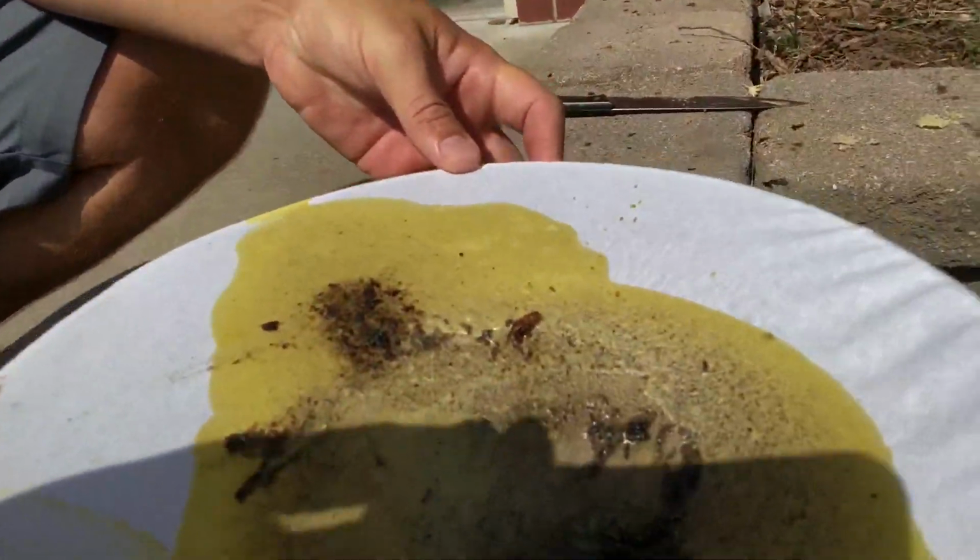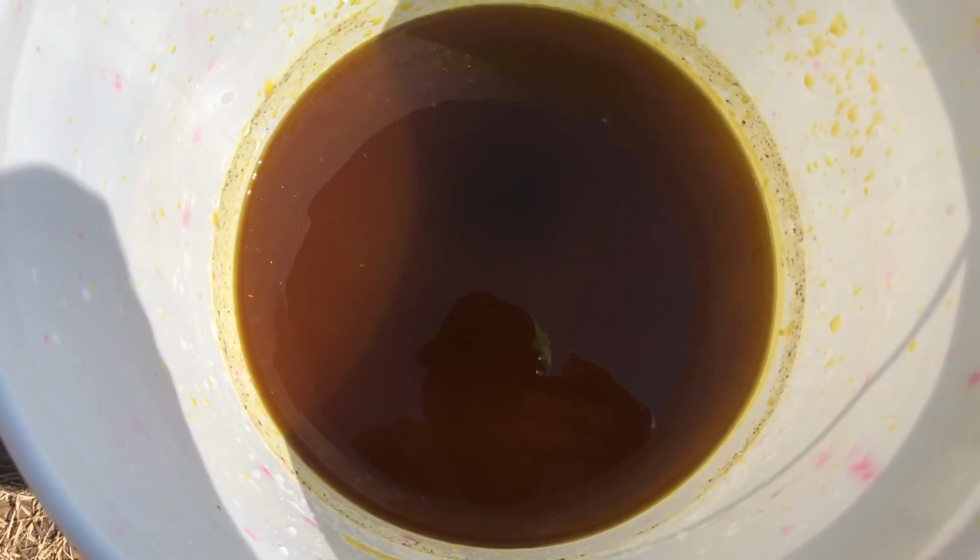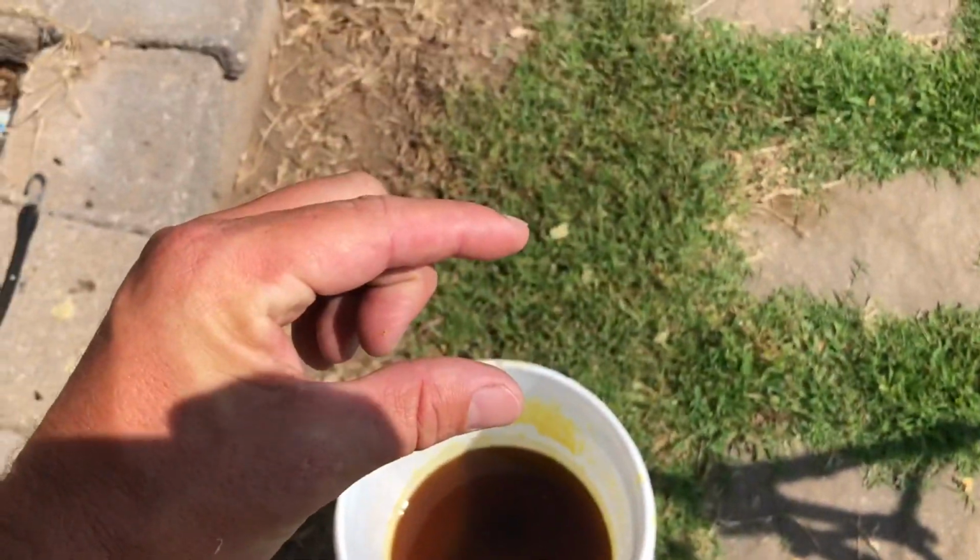I wish I would have showed you guys how clean it was before I did this, because it was really clean before, and you can see all the crap that's in here. I mean, ton of it. But we got clean wax now, so let's take the towel off here and see what it looks like underneath. Perfectly clean wax right there. Probably end up being about that thick.